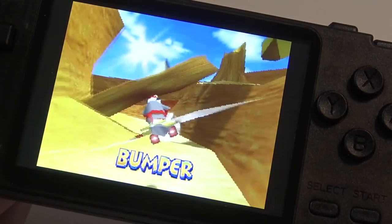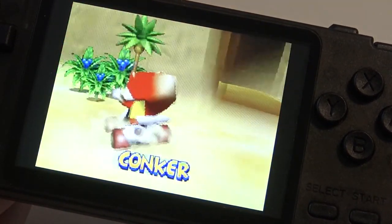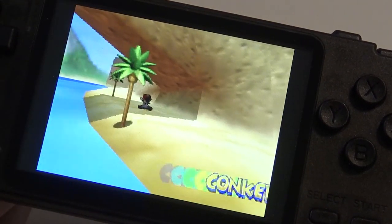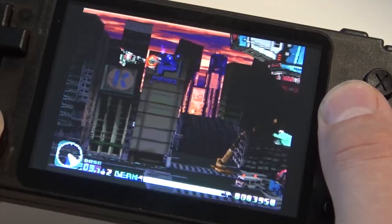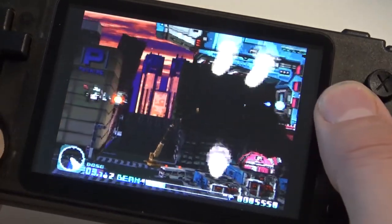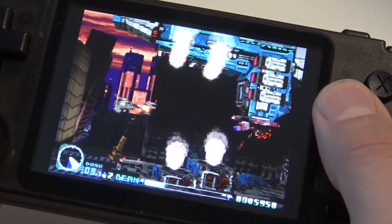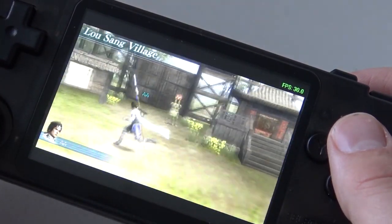When it came to the N64 emulation, it was pretty poor and had a lot of slowdowns. Maybe this can be improved with different emulators that are running on the background, but at the end, it will always be a little bit of a problem with N64. But PlayStation 1 runs like a charm, but it is not something I was waiting for because I have a lot of handhelds nowadays that run PlayStation fine. I was very surprised seeing this game run on 30 FPS stable.